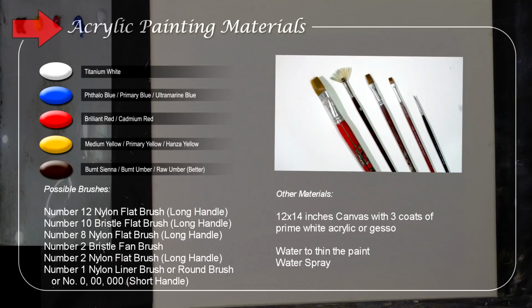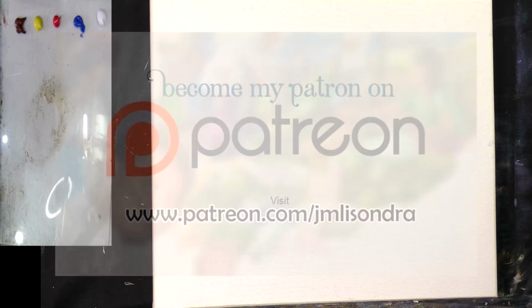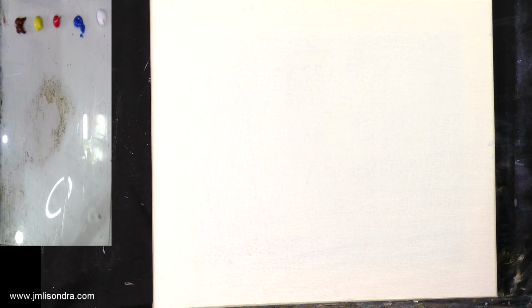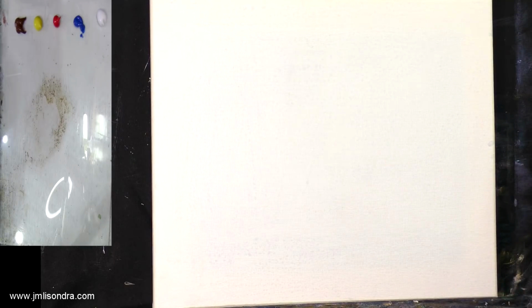You can see all the materials needed on the screen. You can see the 5 limited colors, the brushes that we're gonna need, and all the things that we're gonna need to paint this painting. Okay, so I'm going to start now, and I'm gonna do a little sketching first. I have here my smallest brush, which is the number 2 nylon flat brush, and then the raw umber.